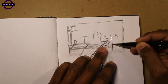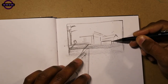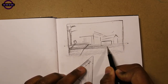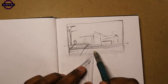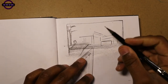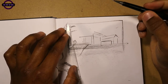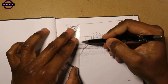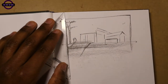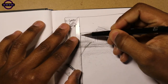And this is not the best, but I'm just capturing it. I'm just going to capture the essence and not work on it too hard. I think giving it this smudge at the bottom was not the best idea, but that's something I'm gonna have to deal with for a couple more minutes. I genuinely do not know why I started it like this. But yeah, that's how my mind works.